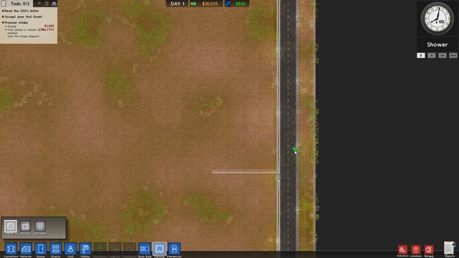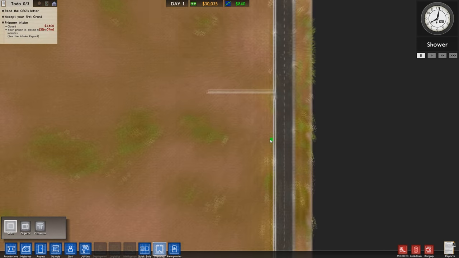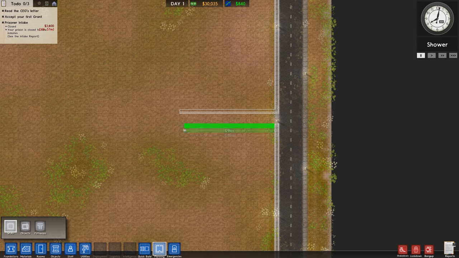So now you have where you can have a fence if you want to. I normally don't do it, because later in the game I have expansion out here, and I don't think it's that important. The first thing you want to do is basically plan out what you want to do, in my opinion, and then you build it after, so you are completely aware of what's going on.